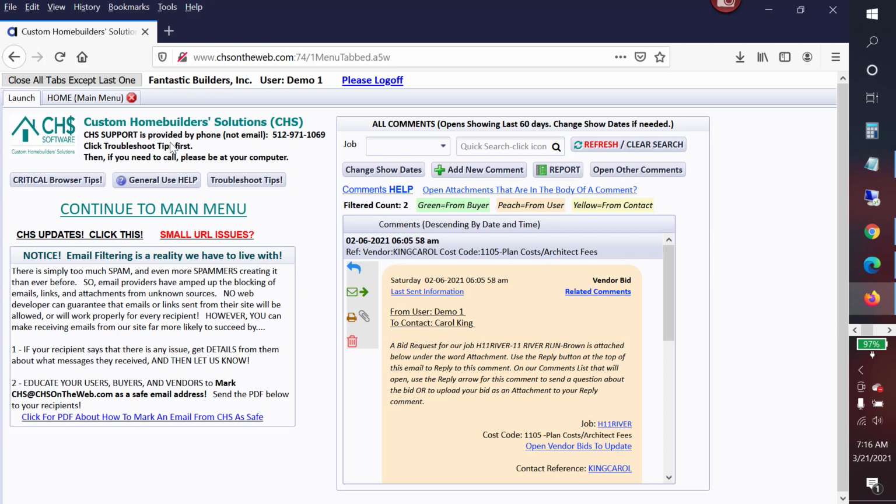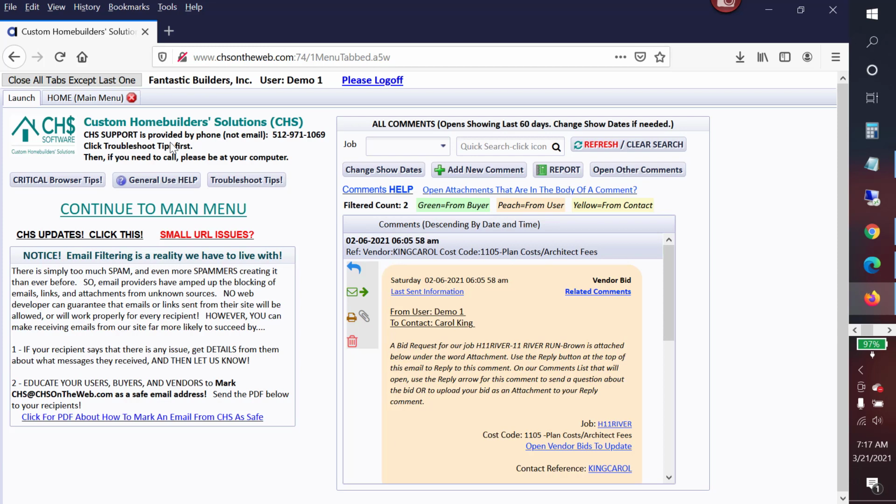Now about support, we provide support by phone and not email. After providing support for a number of years, we have learned that email is often not clear and that we're needing to write back and ask you several questions because you may think it's a simple question, but we may need to know, are you asking about this or this or this? Or you take out a lot of time writing emails and making screenshots, and a lot of times we don't need the screenshots. So we provide support by phone so that we can better understand your need.